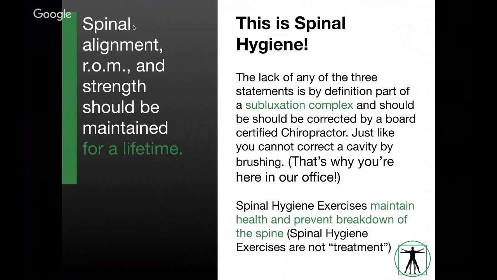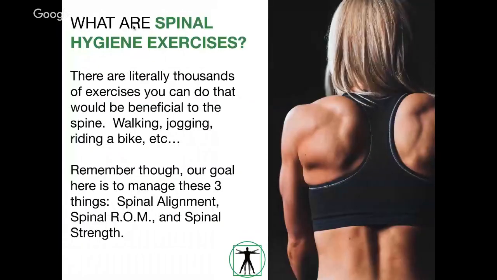Now, if you have a significant lack of any of those three, which a lot of you do in here, then that means you have subluxation. That should only be corrected in our office. Don't let somebody else try to adjust you, okay? It should only be corrected by a chiropractor, just like you wouldn't let somebody off the street try to fix your cavity. You go to a dentist to correct your cavity, and then you brush and you floss between visits, right? Same here. You're in our office, we're correcting and maintaining subluxation. Subluxations can happen very quickly, so we want to check your spine, adjust it and correct subluxations, but then I want you doing your spinal hygiene exercises at home as well.